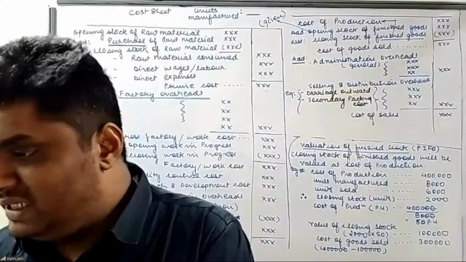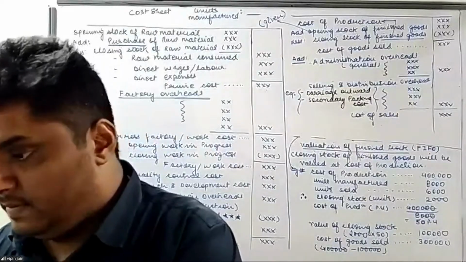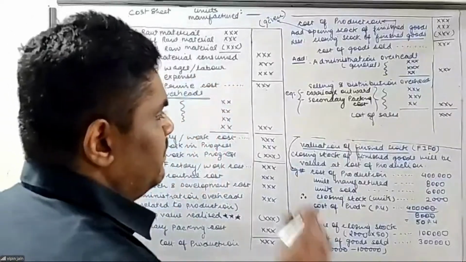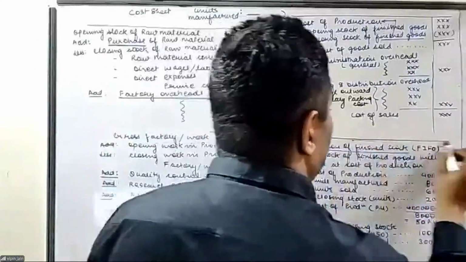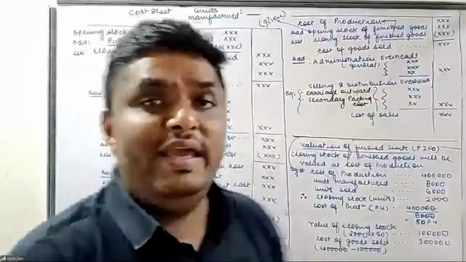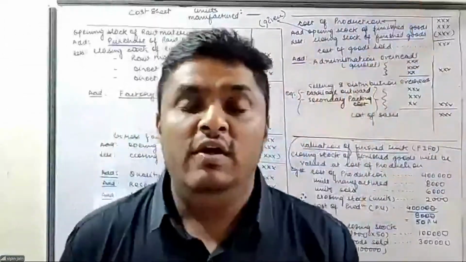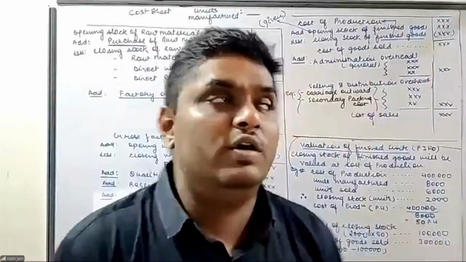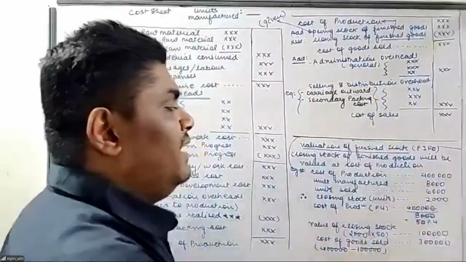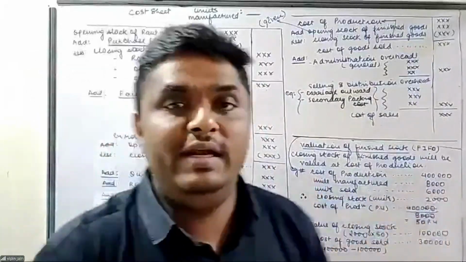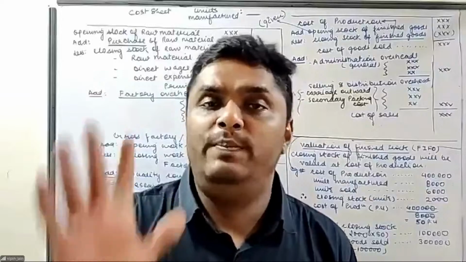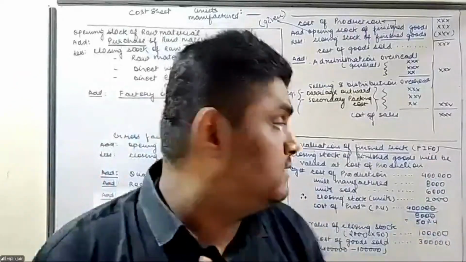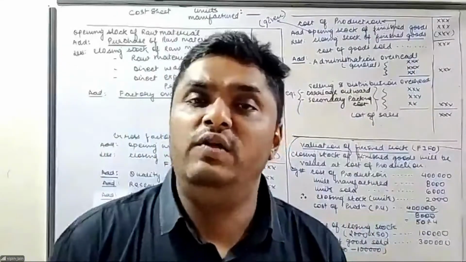Virendra Sharma, can you please elaborate what is your query? Ritika Gupta, as I said, the finished stock is valued at cost of production. Finished stock ka valuation kis pe hoga? Cost of production. Just check what is the cost of production per unit. Here the cost of production is 4 lakh. Units manufactured are 8,000. It means the cost of production per unit is 50 rupees. So if we multiply it by the units still in stock, we will get the value of the closing stock.